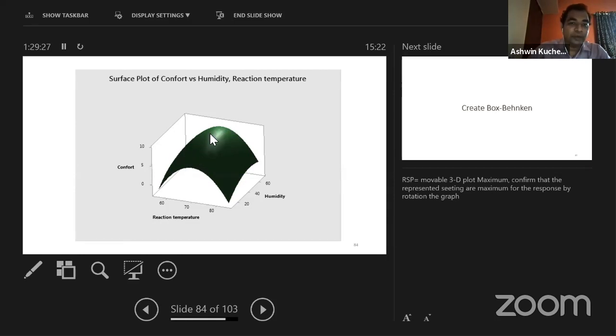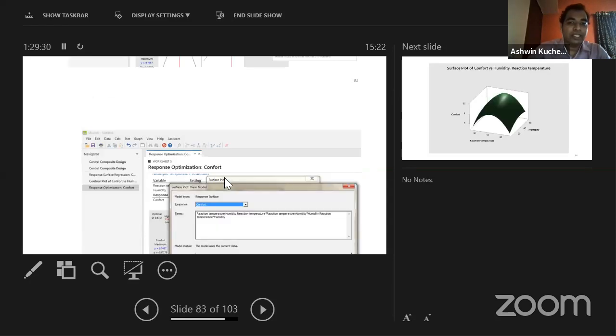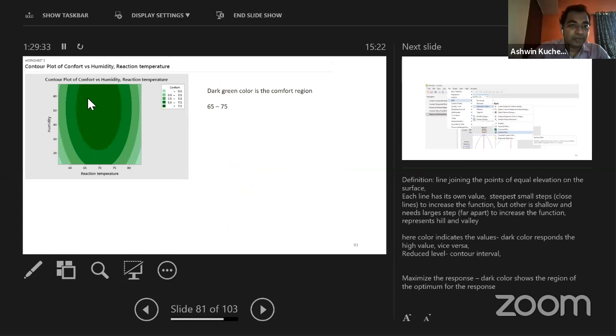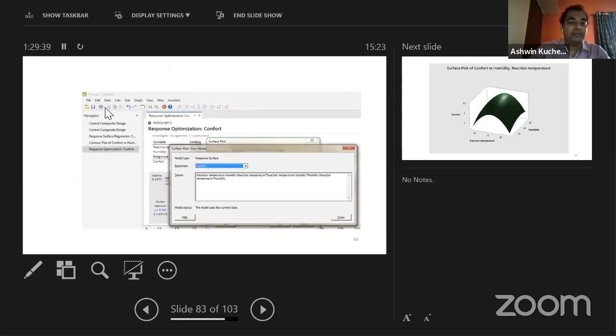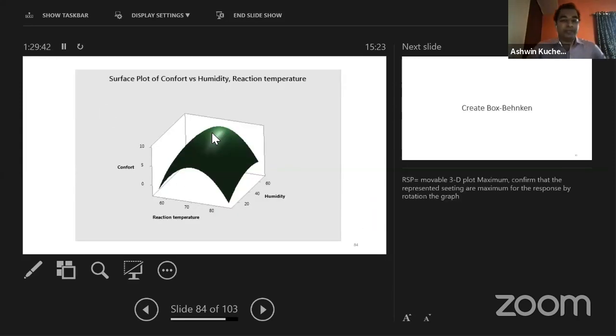And so if you see the shadow of this in form of contour plots, the contour plot is circular in the center, because this part with respect to the response surface plot is maximized, and the shadow will tell me my exact region of optimum. So here you can see two different factors with the scale with response surface plot. The factor goes on increasing, and this is a 3D plot with maximum confirmation showing me that this is my area of optimum, or I have performed the experiment in the design space. If it would have been a ridge type or a saddle type, I would need to investigate further to define what type of interaction or what type of graph I would get.